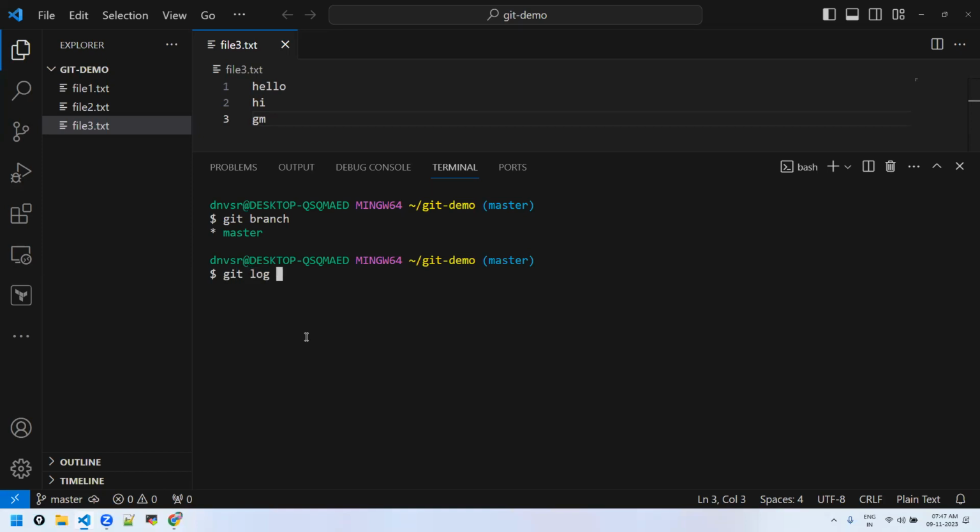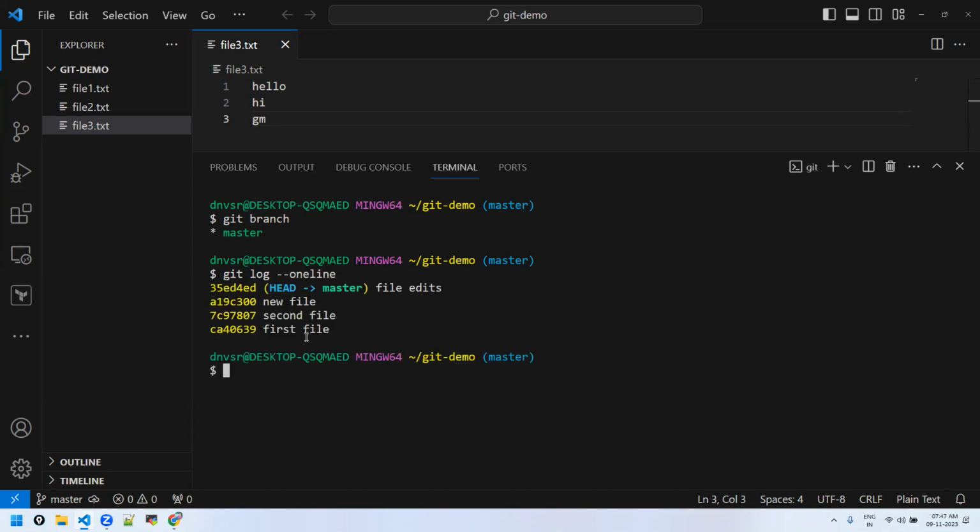Also, before that, I would just want to have a simple log. See, there were a bunch of logs. Let's say I just want to discard these two. I want only these two. How to do that? It's not mandatory that you do this before you create a branch. I just want to go ahead with a simple number of commits. Now, can you tell me, I just want to get rid of the third and fourth, or else the top two latest successive commit IDs. How to do that?